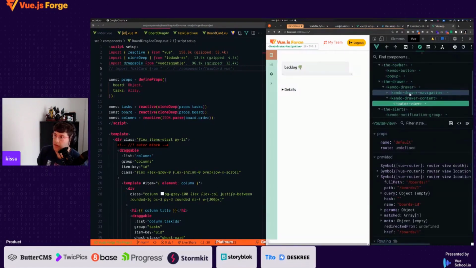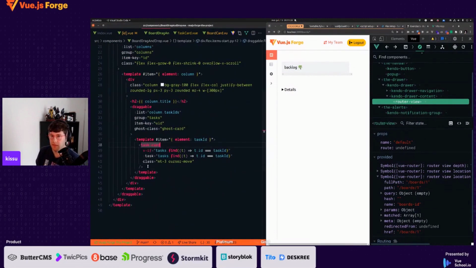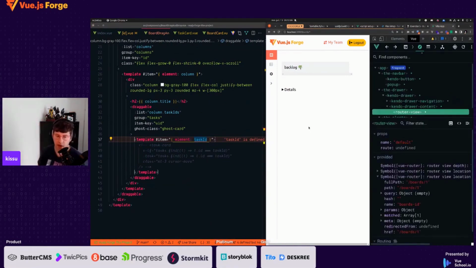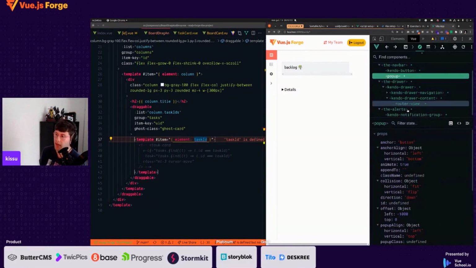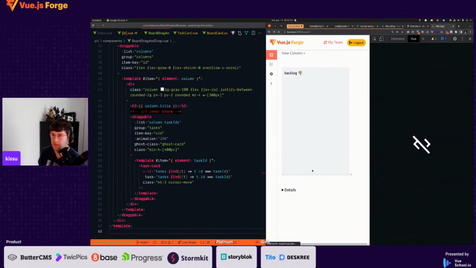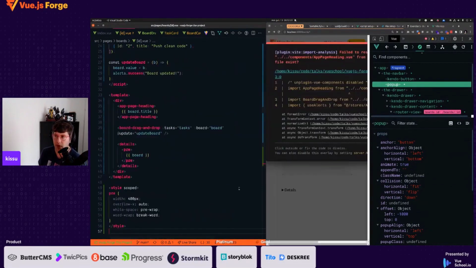Router view, trackable. All right. Task card itself, task card ID. So I'm not sure what is broken here, but everything is broken on my side.